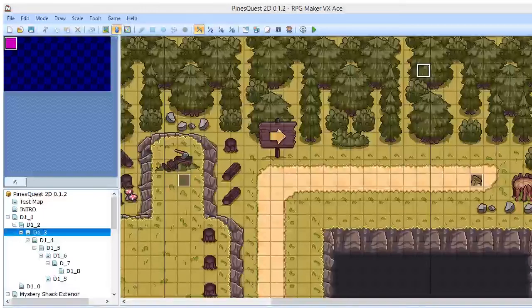And making a graphic that's not already stuck to the map is actually a little bit hard to do just because of the size of the assets that I'm working with. The standard size for RPG Maker VXS assets is a lot smaller than the PinesQuest 2D assets, so it takes a little bit of trial and error before RPG Maker will correctly accept the PinesQuest 2D assets as individual graphics. So what I've decided to do for right now, this might be temporary, it might not be. It's going to depend on if RPG Maker will accept the assets and work on the map as intended. We're going to have to see.